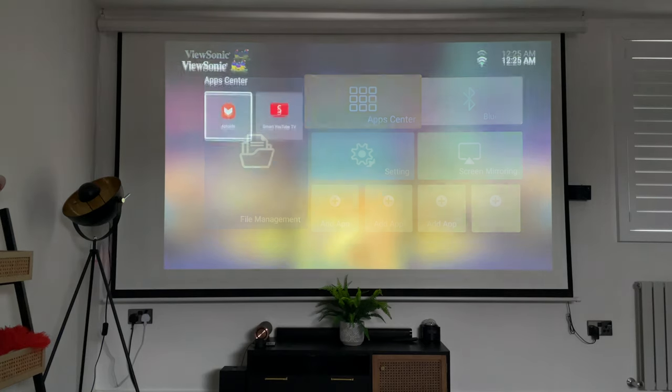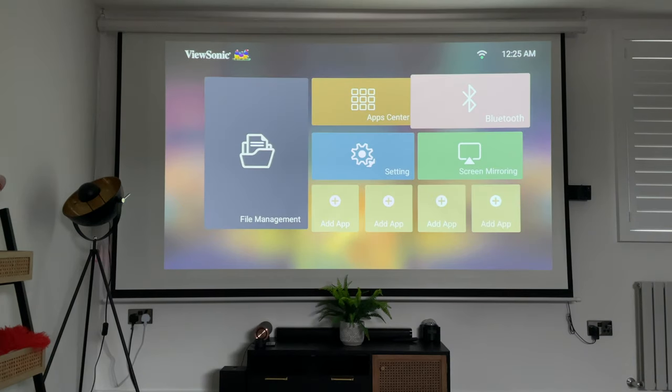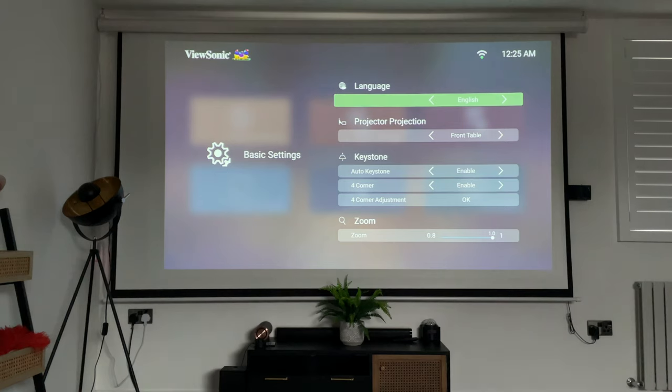So you have an app center here. If you go in there, you have smart YouTube TV, but then you can also download more apps through Aptoide. You have the Bluetooth option, like I mentioned earlier, to connect to other devices like your phone or some headset. If you just go into settings, this is where you can connect to your Wi-Fi. So I've just connected that already. You have your date and time, but let's go into the basic settings.